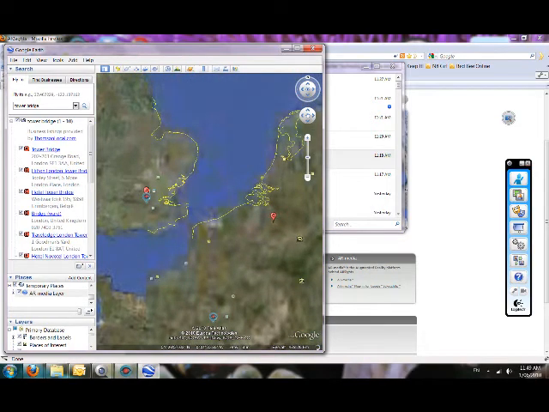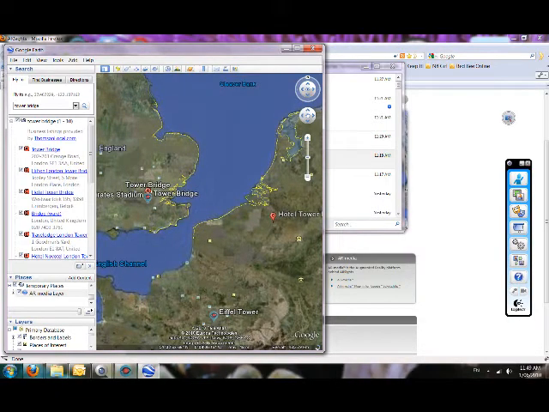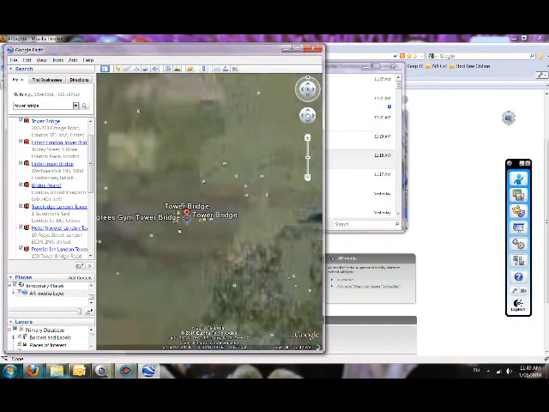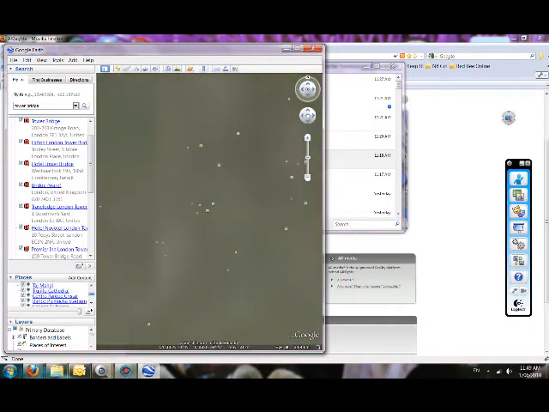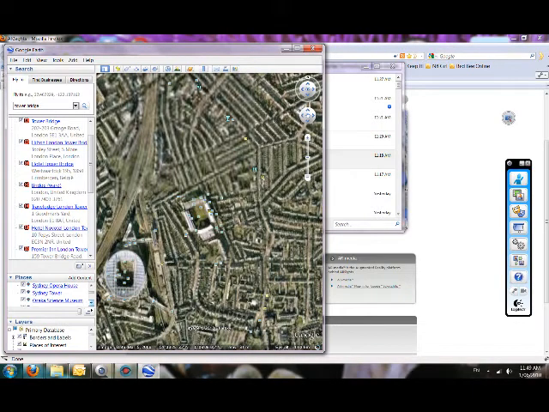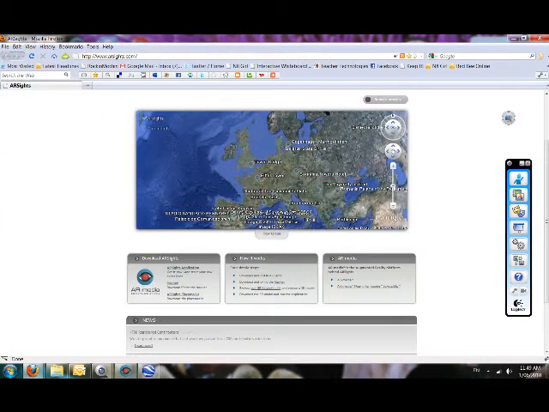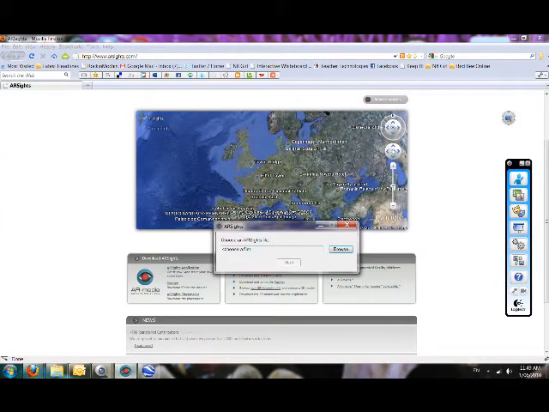If I want to download the 3D model, what I do is I come to the layer and expand it, and I pop myself down to Tower Bridge in the list. You can see there's loads of them, and I can save this model. I can save the models into a folder. So when I run AR Sites, I get to choose which of those 3D models I want to run.